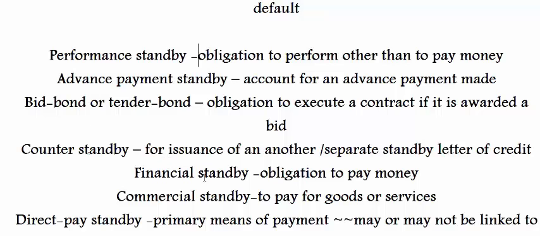What's a financial standby? Financial standby supports the obligation to pay money. If I have to pay you money, instead of giving you the money, I will give you a financial standby. Commercial standby. This is to pay for the goods or services. This is nothing but another version of our commercial letter of credit, because this is supposed to pay for the goods or services. If I don't pay under the normal course, you can claim under the standby.